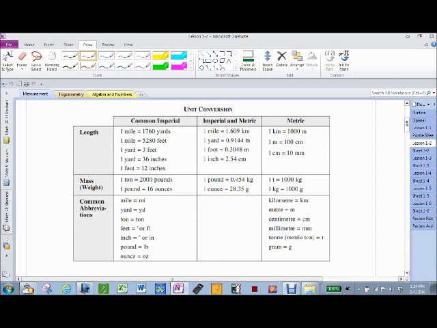Decimeters. We don't use them in Canada. Do you guys use them in China? Sometimes? We don't use them in Canada. We go straight from centimeters to meters. But in Europe, they use decimeters. And apparently sometimes in China. But not in South Africa. I have a student from South Africa in my other grade 10 class. He's like, we don't use decimeters. Okay. So there is a step there.